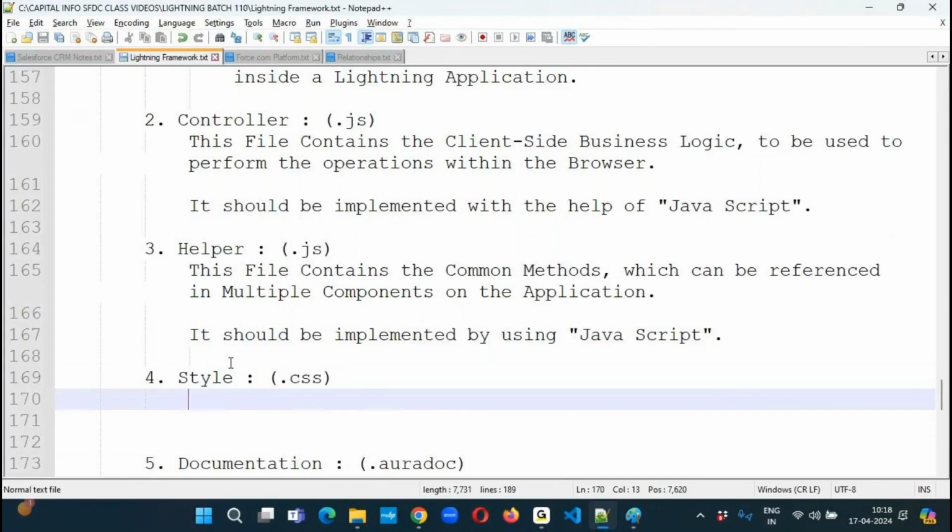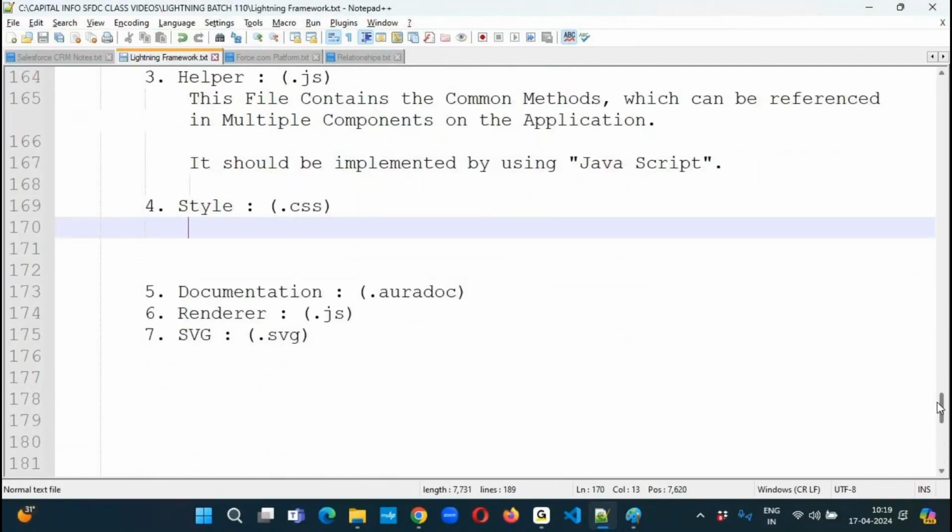Done with this? Next file. Style file. What does this style file contain? Style of your application. That means what? Colors, font, style, size, alignments, the borders, whatever you want.